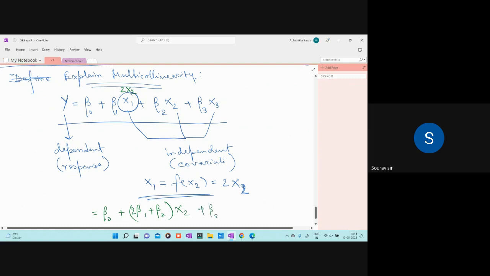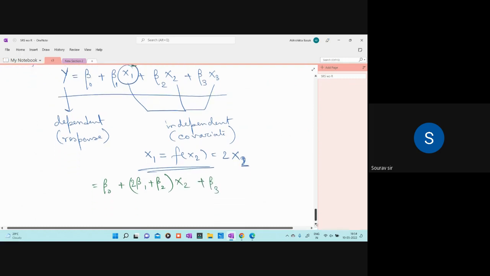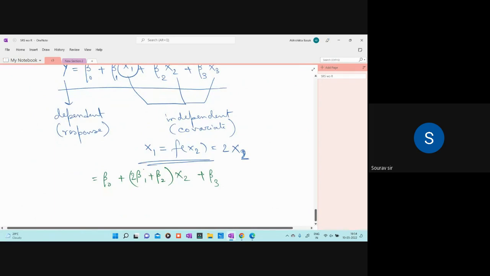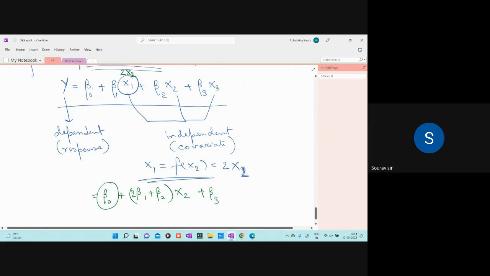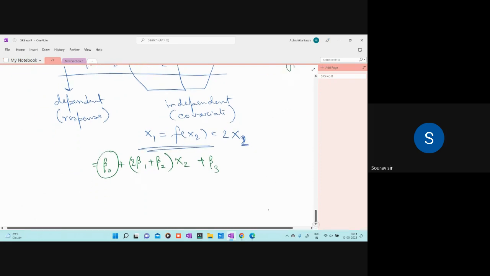Then what is our target in models? In models, our target is to estimate these unknown coefficients. Am I right? So here, if we are going to estimate, we have to estimate 1, 2, 3, 4, basically 4 coefficients. But if I am clubbing this up, we are basically estimating only 1, 2, and 3 coefficients.